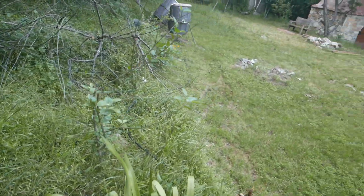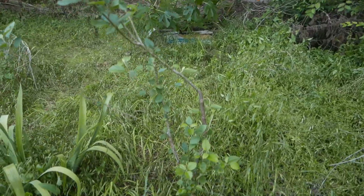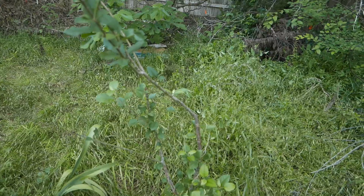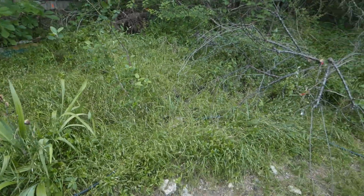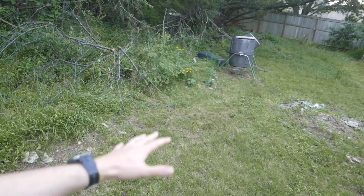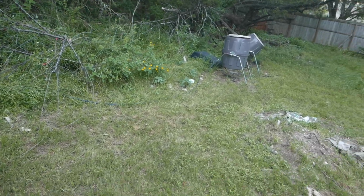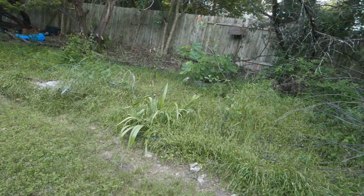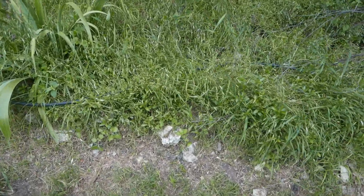And behind that we have another apple tree. I've got to go dig up the tag on this one. He's down there somewhere. He's not doing too well, but I had to cut some more opening for him to grow. If you notice, I've got just undergrowth here, and this is open terrain. We divided the yard into Zone 1, Zone 2, and Zone 3. So the mowed area is Zone 1. The unmowed area over there is Zone 2. And I've put in swales here.